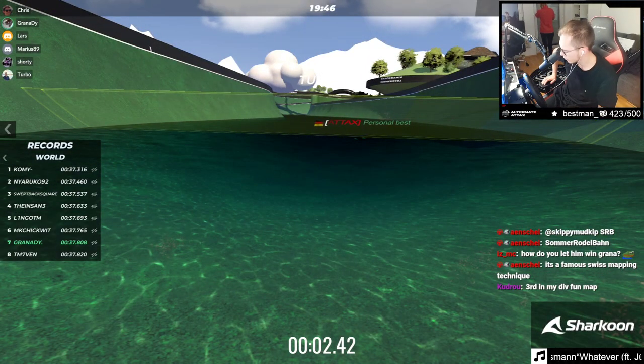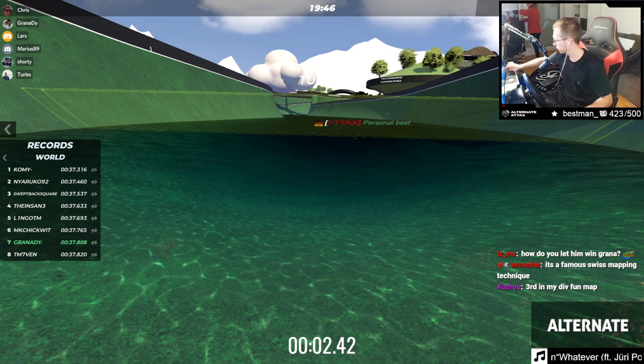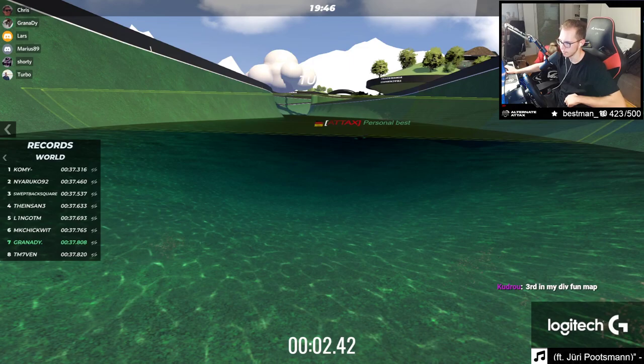How do I let Scrappy win? Yeah, I don't know, man. Scrappy is just never doing mistakes. I don't know how he does it all of the time. He's just not even focusing. He's just reading chat. But what would happen if he would focus? Maybe it would be worse then. Then he would try faster times earlier and make a mistake and go out like everyone else. Yeah, makes sense.